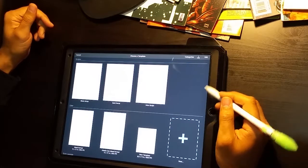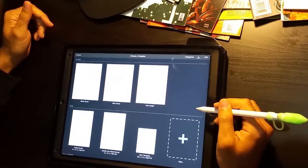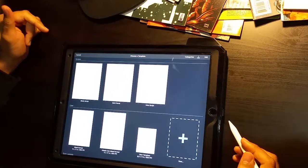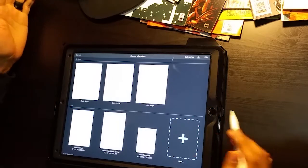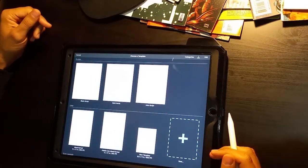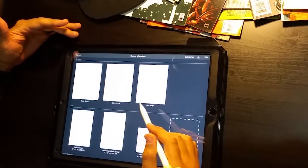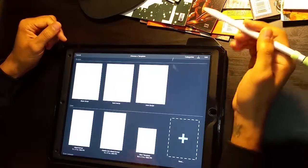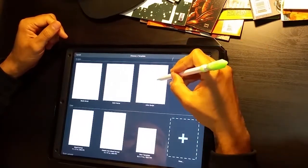Awesome. So let's see, how do we get our script in there? Do you have any scripts in the iPad? I have my own scripts, though they're just in my own format, like plots and ideas that I have written down. And then there's templates here of how a typical script would go. All right, let's use a typical script. Let's see what that means.